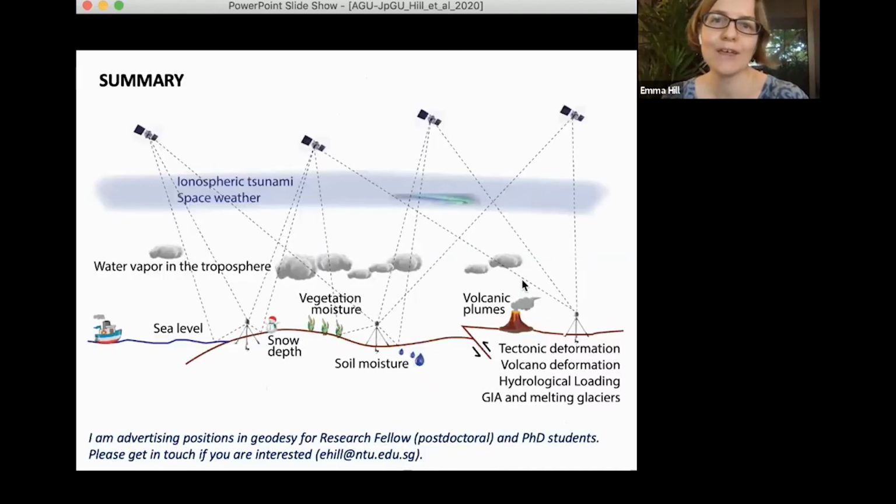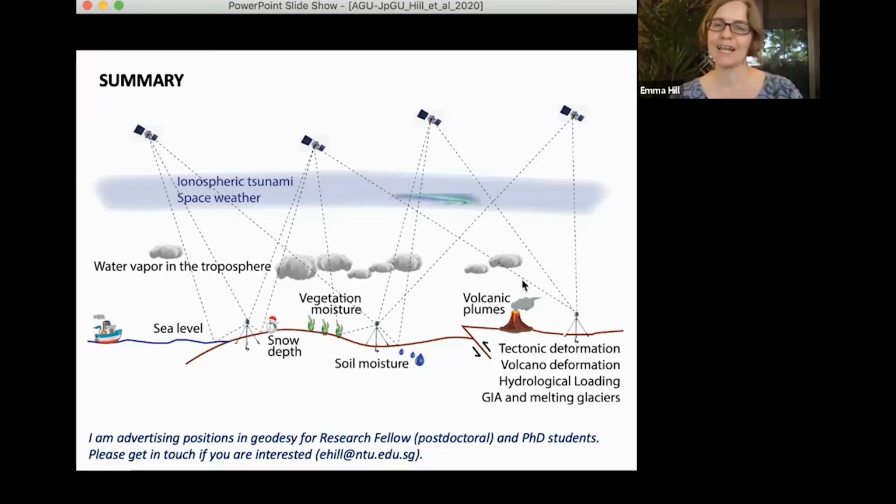So I hope what I've achieved in this presentation is to show you that we have all these long-running GPS networks around the world, many of which were originally installed either for cadastral purposes, so for defining the national reference frame, or for measuring tectonics and volcanoes. But our understanding of how to process the signals and how to use the data have evolved now to the point that those networks are kind of all environment measuring systems.